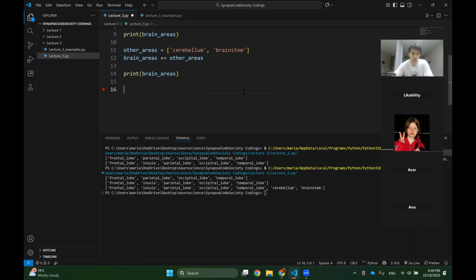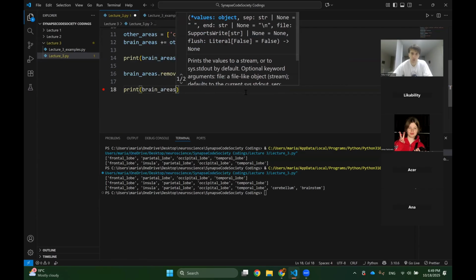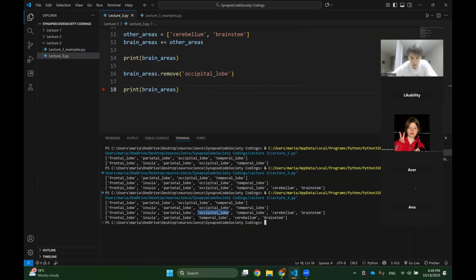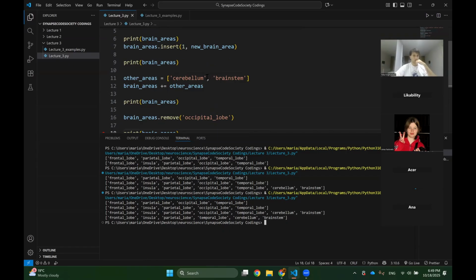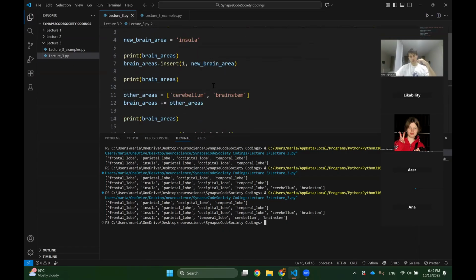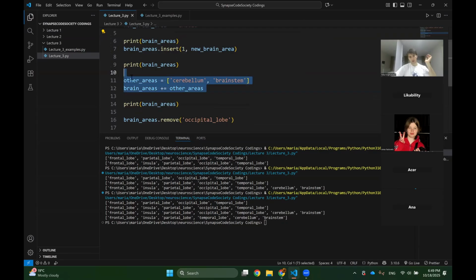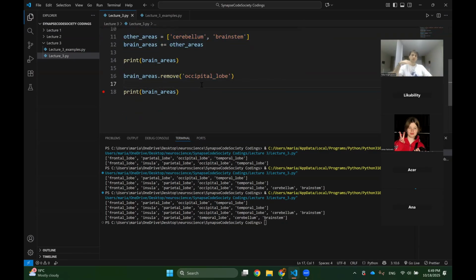And if we now remove something, let's say we remove occipital lobe. If we print it again, you can see this one got removed. So these are all the main features that we have. With brain areas, we can insert a new one, we can add a list, we can remove whatever. I guess you get the idea already.